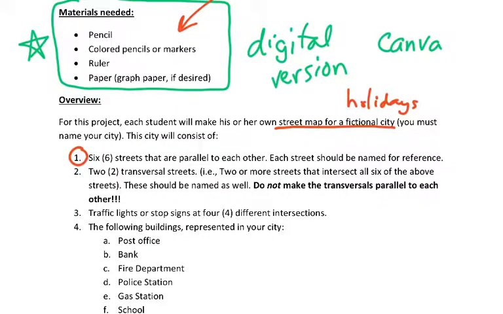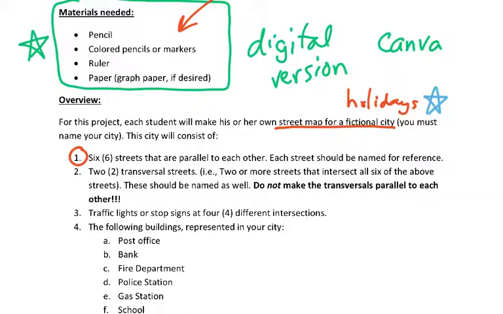You can make them in reference to your holiday theme. In the past, when we had non-holiday projects, we had a superhero city, and some of the streets were called Thor Street or Superman Avenue. So be creative. There's a lot of creativity that can be involved in this project.